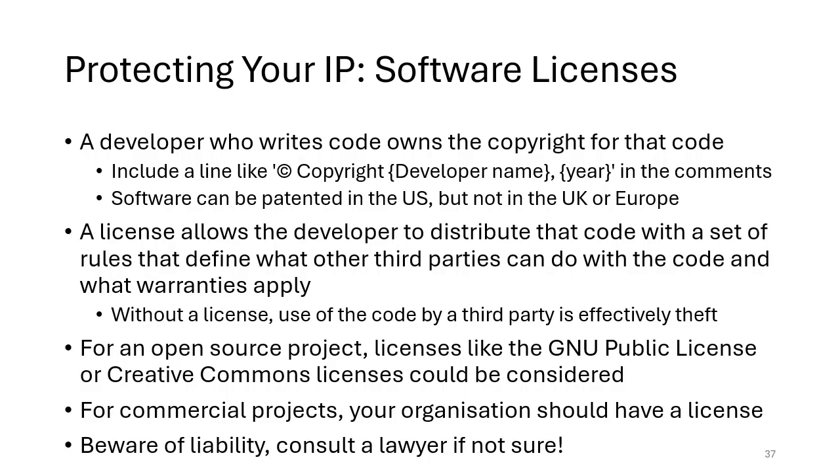So that copyright is your main protection mechanism. Now the next thing you can have is a software license. This allows the developer, that's you, to distribute your code with a set of rules that define what other third parties can do with that code and what warranties apply. Without a license, or by not following the license, use of the code by a third party is effectively theft. So what they have to do is they have to agree to that license, and you can define what they're allowed to do with that.